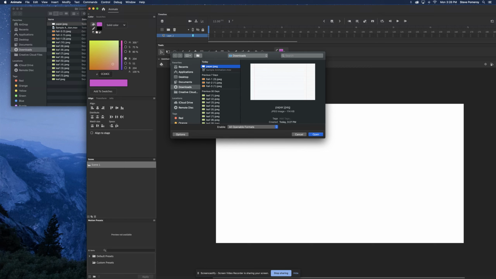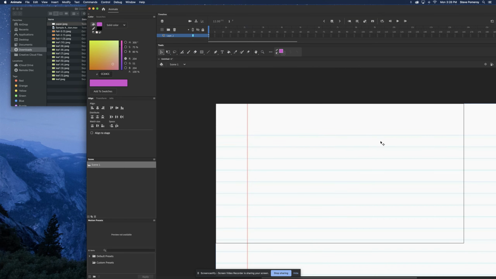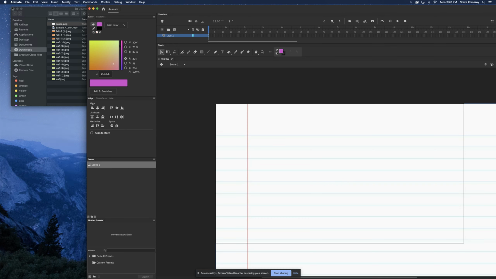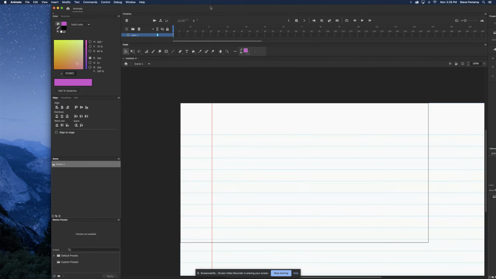That's why I named it there. It's easier to find that way. Okay, and it zooms in on it. I'm going to do Command Z to undo that. The other way is just go to your Downloads folder and click on it and just drag it and drop it, and it does it there too. So now I don't need that anymore. So that's two ways of importing it.